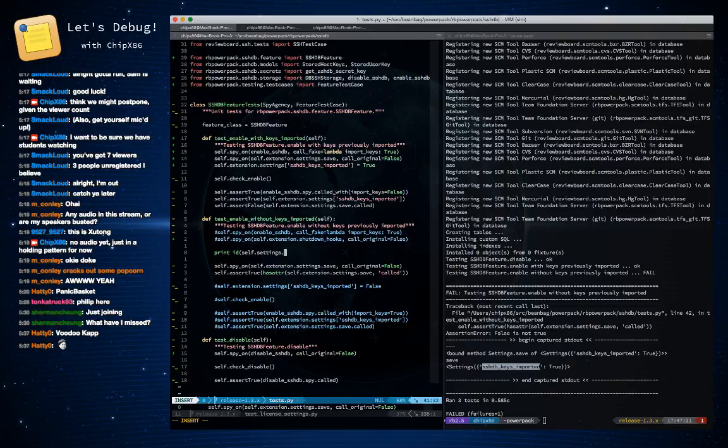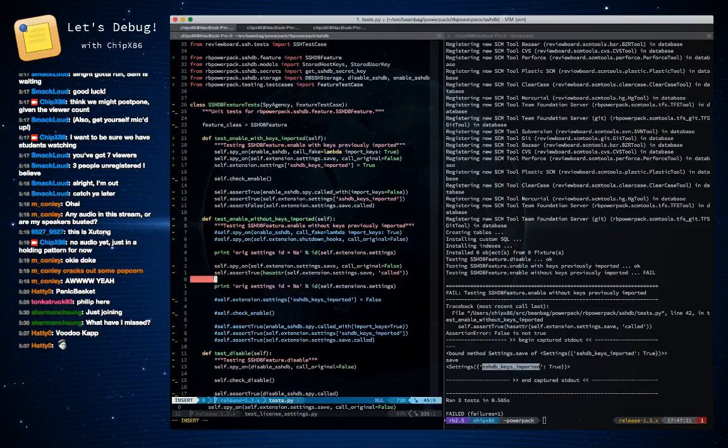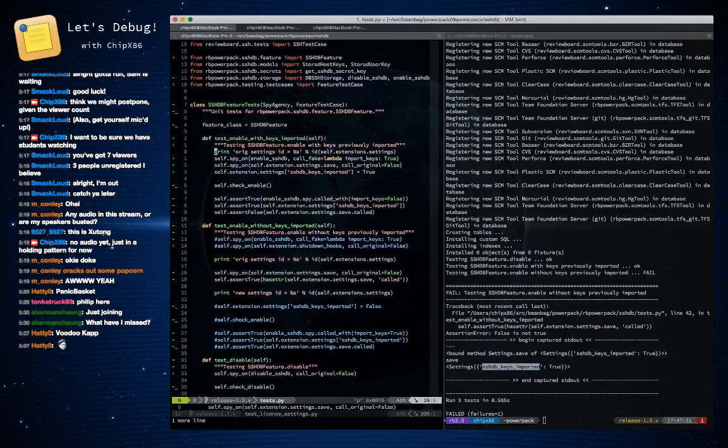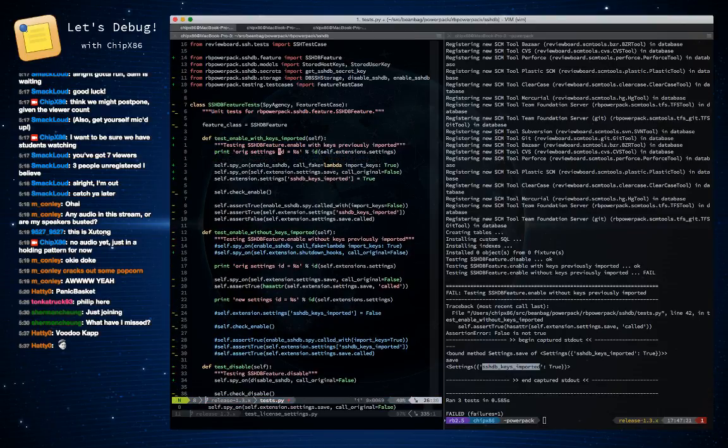We know that we had the IDs before of the settings and they matched. If you remember, we printed the ID of the settings before and after, and they matched. Let's go ahead and do that again, but let's do it up here, in the test that's affecting this.